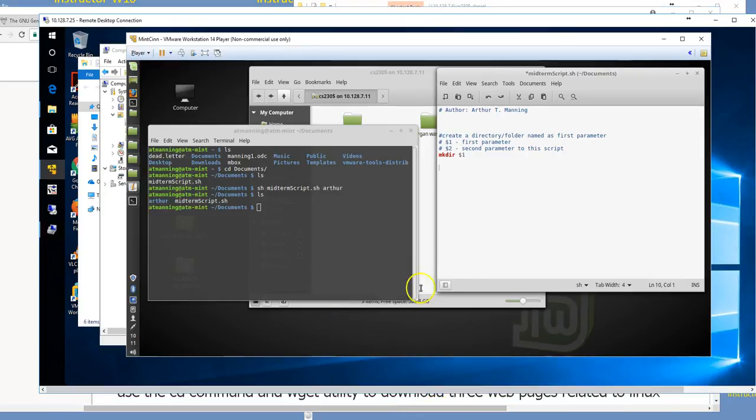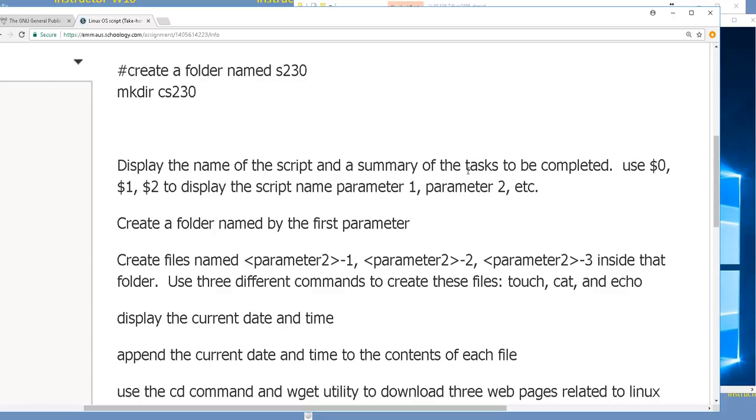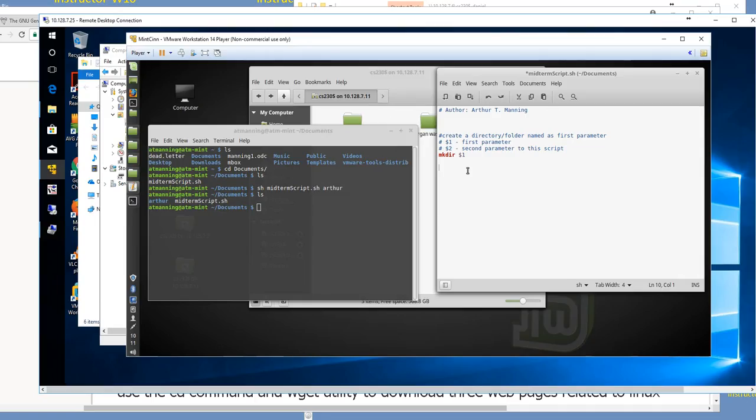All right, well, we need to create a file. A quick way to create a file under Linux is to run the date command and send that information to the file. The date command gives me the system date, but I take its output using the greater than symbol and send it to the first parameter's name slash first parameter name -1.